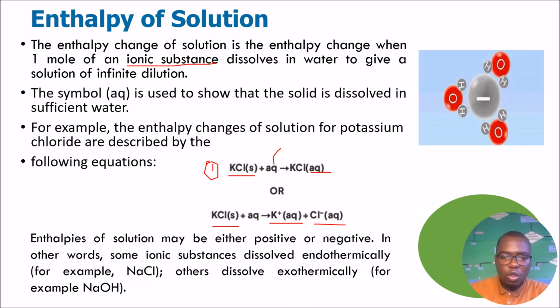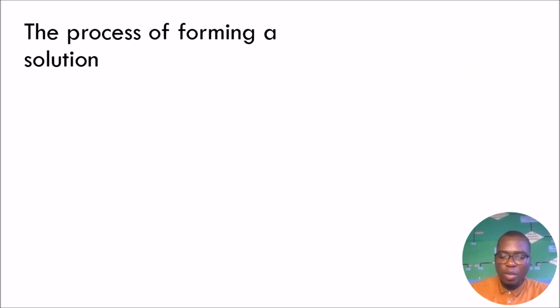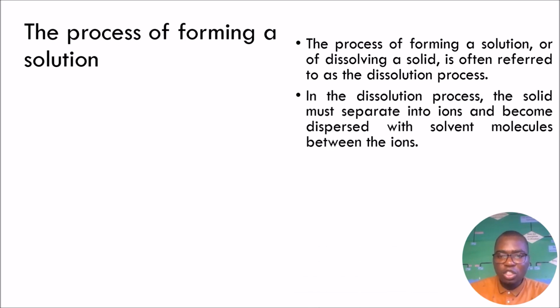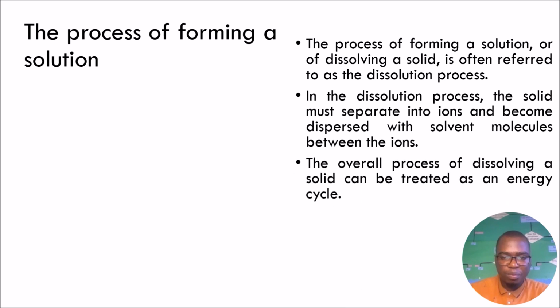So enthalpies of solution may either be positive or negative. In other words, some ionic substances dissolve endothermally while others dissolve exothermally. The process of forming a solution, or of dissolving, is often referred to as the dissolution process. In the dissolution process, the solid must separate into ions and become dispersed with the solvent molecules between the ions. The overall process of dissolving a solid can be treated as an energy cycle.